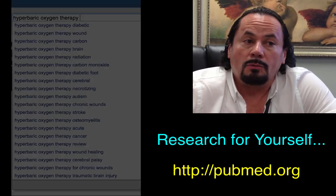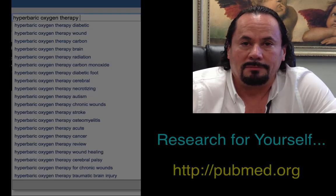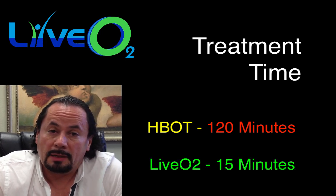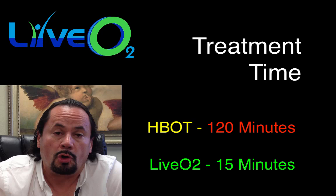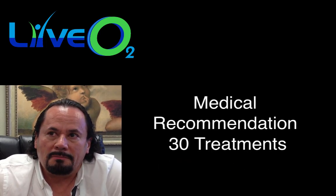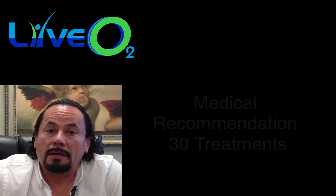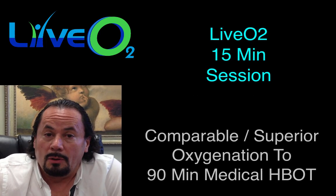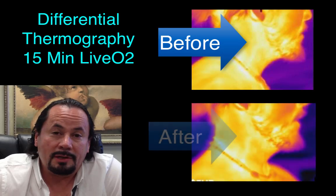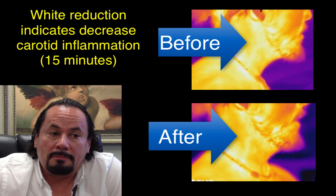That would be great if they could do it with hyperbaric therapy, but it is not accessible. The difference between hyperbaric and LiveO2 is that the treatment time is much longer with hyperbaric — it takes 90 minutes plus the time to increase and normalize pressure, so almost two hours per treatment, usually for 30 treatments, and it is expensive. The LiveO2, in a 15-minute session, will hyperoxygenate your blood, which causes a lot of decreased inflammation, and this helps the body get back to normal.